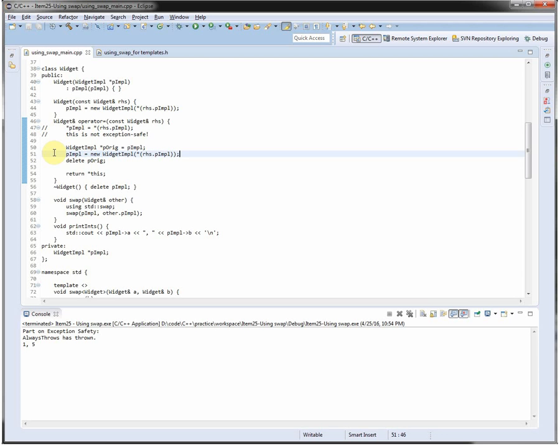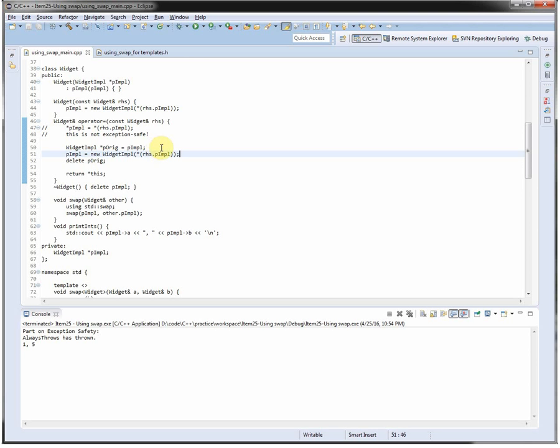Given a function that's exception safe, it will either completely change to what we want it to change to, or it'll be like it originally was. So yeah, that's it. That's kind of the beauty of it.